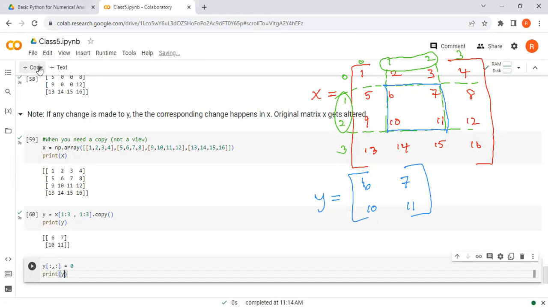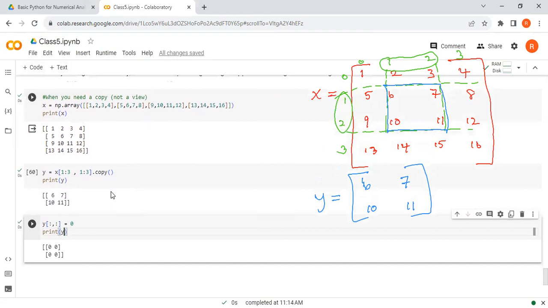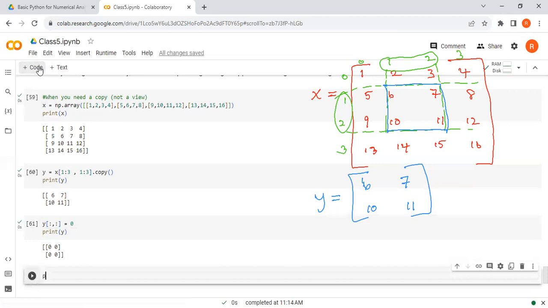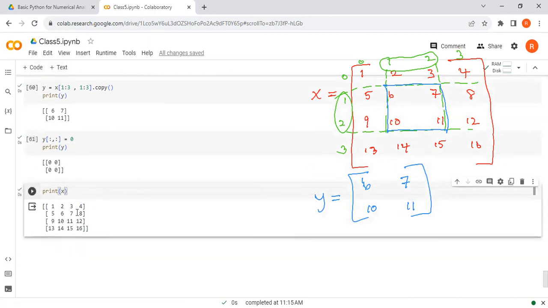And Y. Now that Y is a copy, nothing should happen to X. X remains the same.